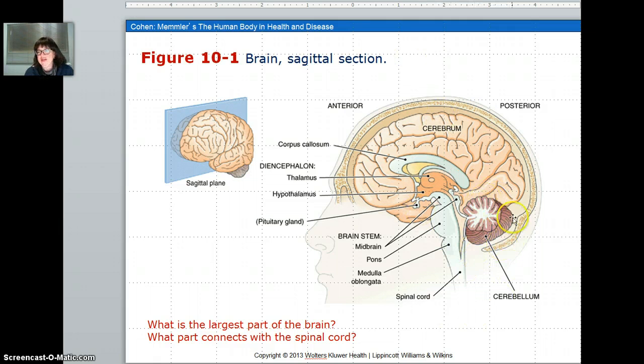Okay, you also have the cerebellum. The cerebellum is used for motor memory and repetitive muscular tasks that you have trained into your body. Then you have the spinal cord, and the spinal cord comes up and it expands into the first bump, which is the medulla oblongata, then the pons, and then the midbrain. This is seen as the brainstem. It's a little hard to identify, so you have to count your bumps.